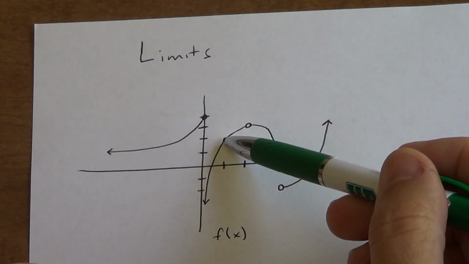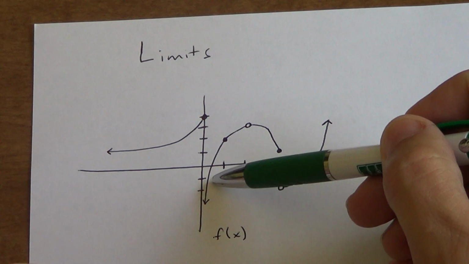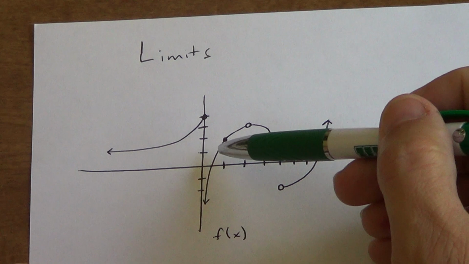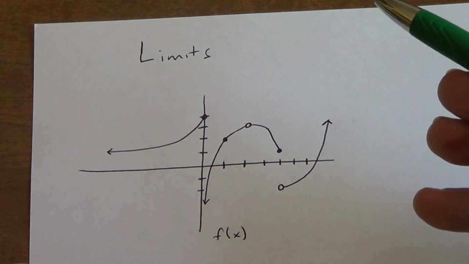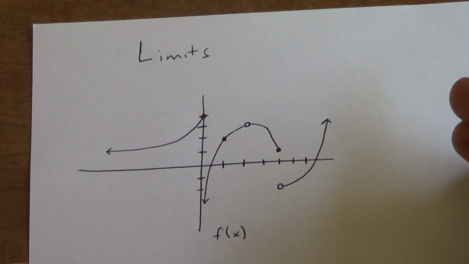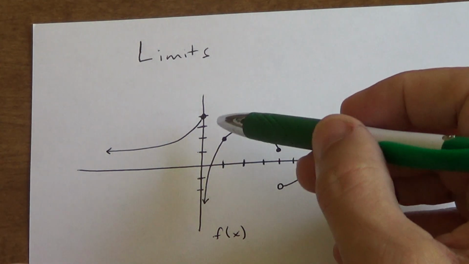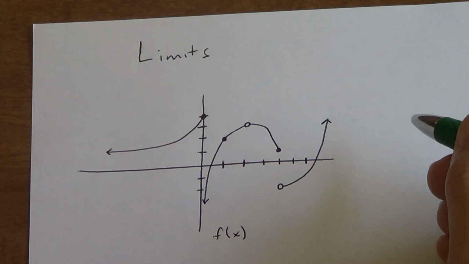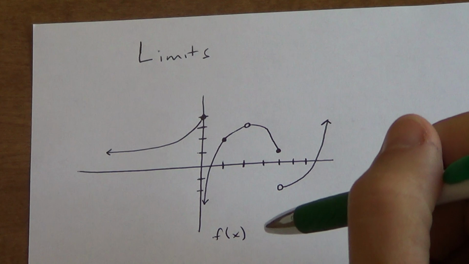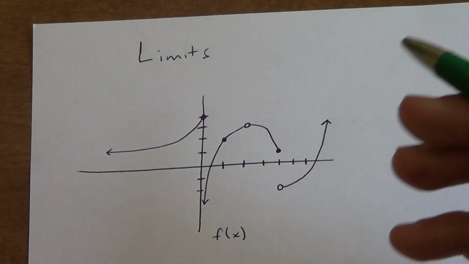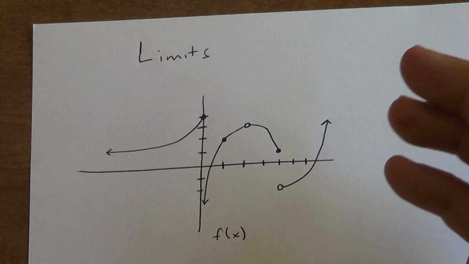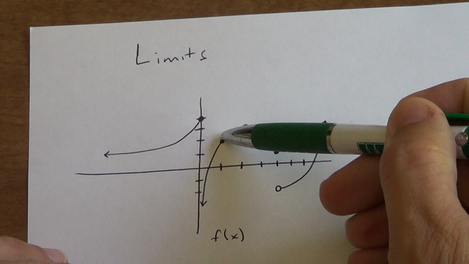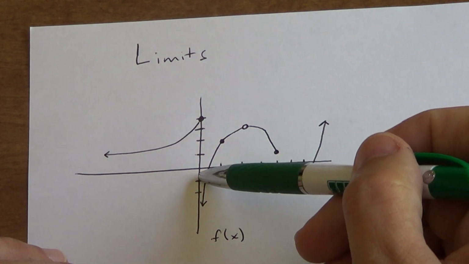Okay, so here we go. We'll start with a real basic one, this point right here. As my x value gets closer and closer to the number 1, my y value is getting closer and closer to the number 2, until eventually we end up at the point (1, 2). And it doesn't matter which direction I move from. Let's say I'm at maybe x equals 0.9, maybe my y value is like 1.9. At x equals 1.1, maybe my y value is 2.08 or something like that. As I move closer and closer to 1 from either direction, x equals 1.